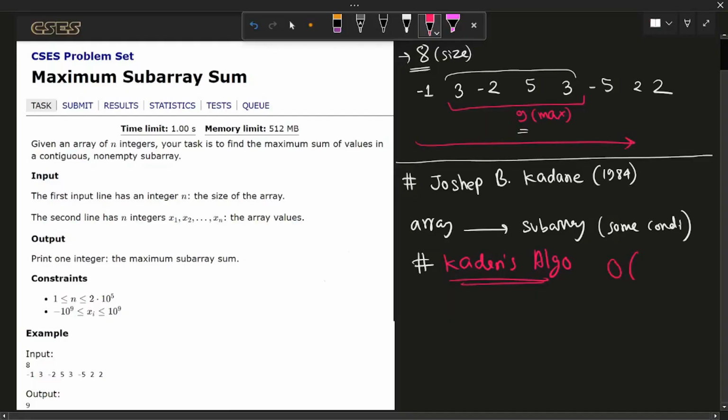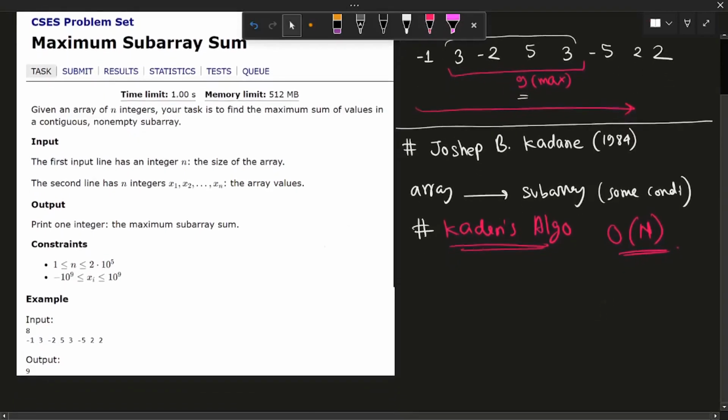It will take a time complexity of O(n), right? Just one iteration over the array will give us the maximum subarray sum.